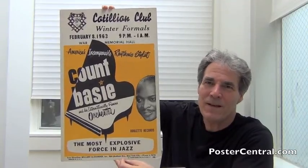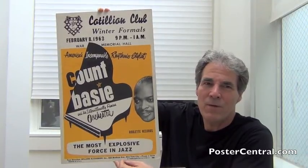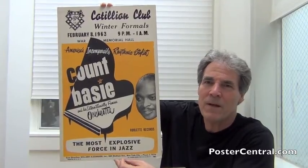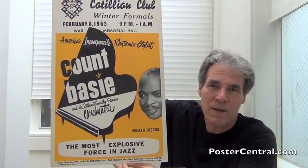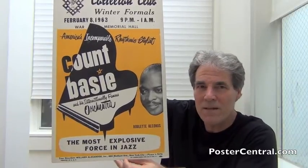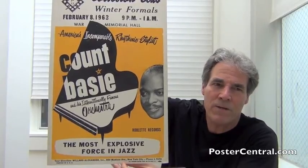I'm Pete Howard, and boy, legendary band leader, pianist, and composer Count Basie I'm showing you today with a fun, nicely stylized concert poster design from the 1960s. And what's fun is that I've got four versions to show you today. This one from 1963, another one from 63-64, one from 66, and one from 1969. And it's really fun to watch the subtle changes in this basic design as the decade progresses.